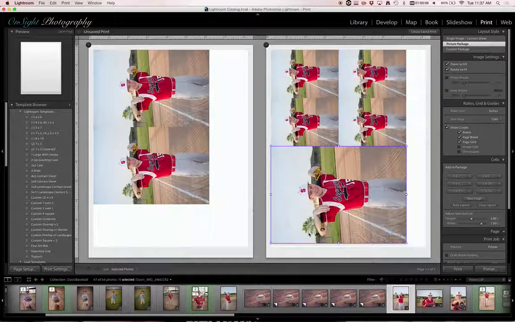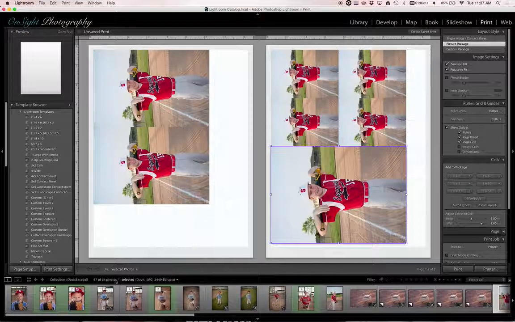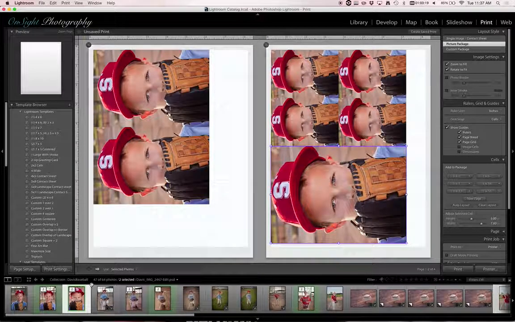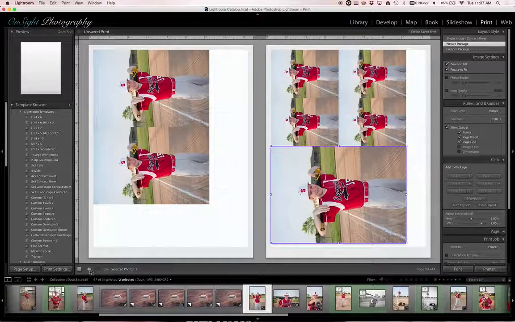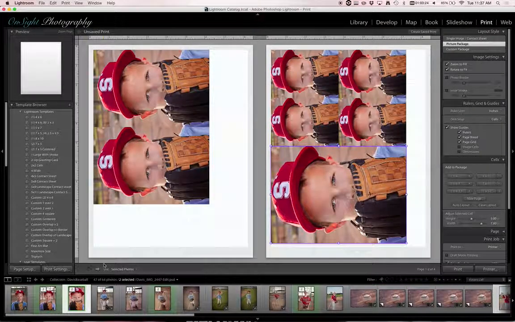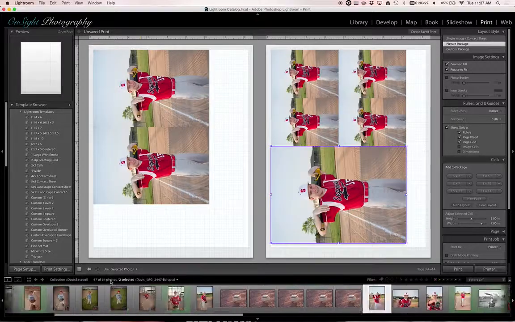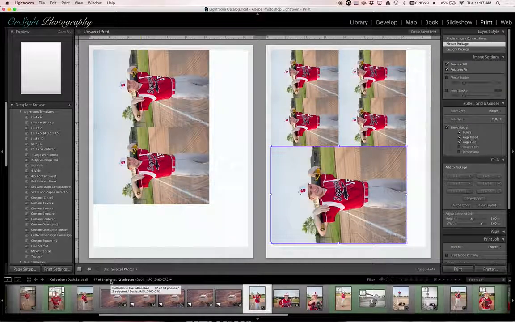So then I would be able to just select, okay, this guy ordered that package of this print, and this guy ordered a package of this print. And now what it does is it automatically sets up, it's going to print 4 pages total, but from 2 images, if that makes sense at all. So it works well for those instances. I think for the majority of you, you'll use picture package very infrequently, but that would be one instance where you would probably use it.